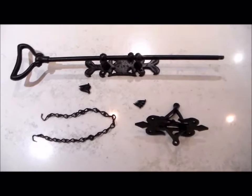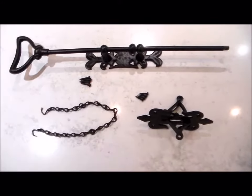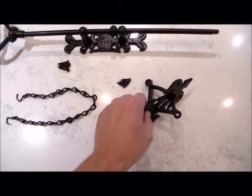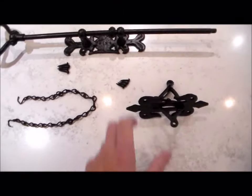This is the complete bell pull set, but we can sell you just the crank on its own or just the pull rod on its own. There's also an electrical fitted version. This particular one is a mechanical version where we've got a mechanical crank on the top, not an electrical one, which we'll describe later in the video.